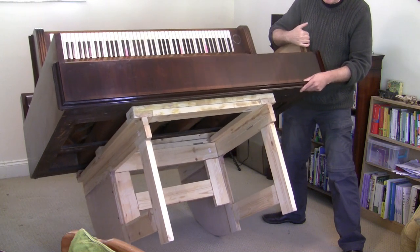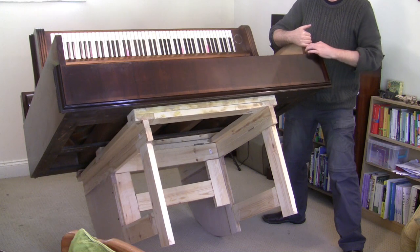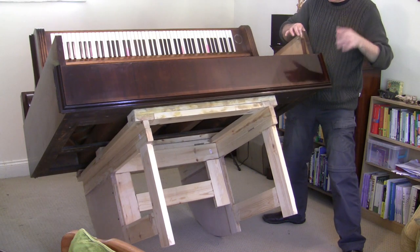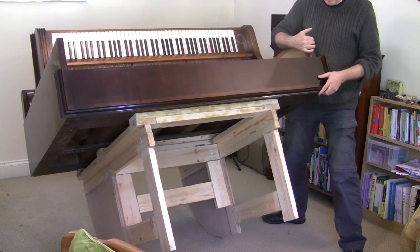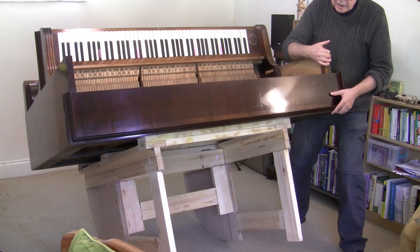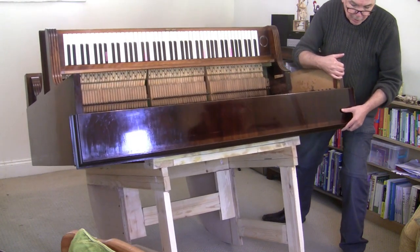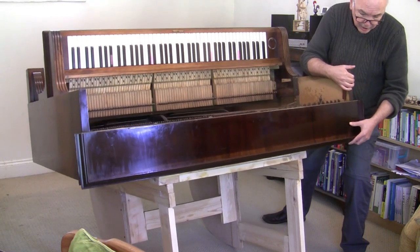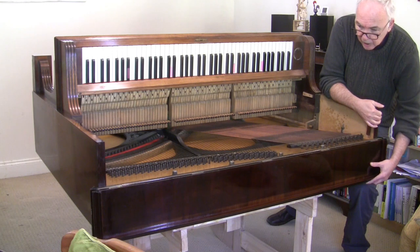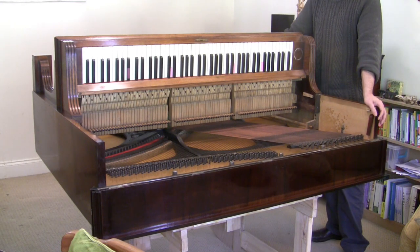So those of you who understand physics will know what's going on here. And that's so balanced. There's literally, look, I don't know if you can see that, there's two fingers holding that up. The wonders of physics. And I can feel the weight taking over a bit more now. A bit more now. And there we are. There is a piano on its back.